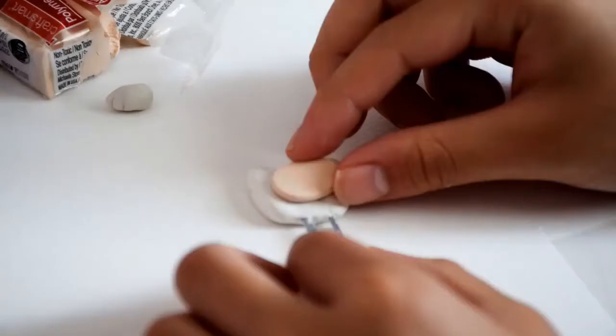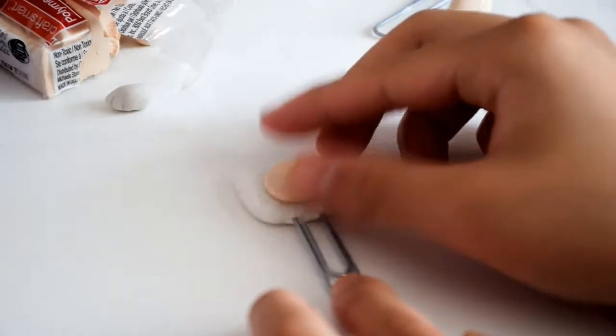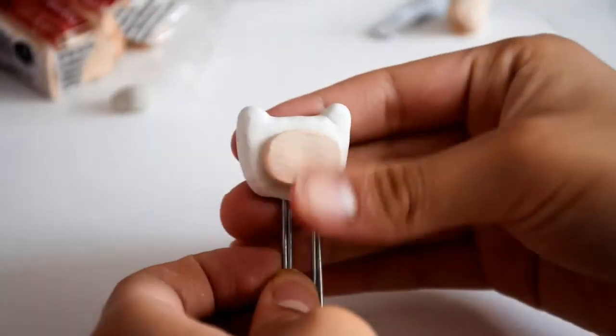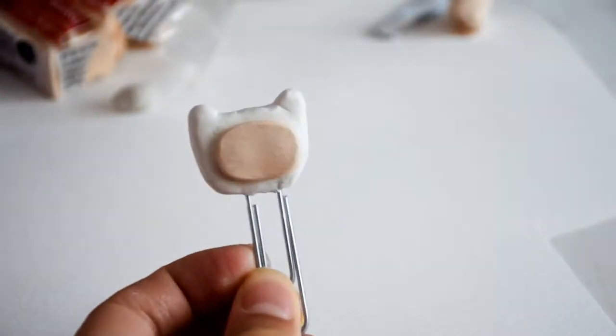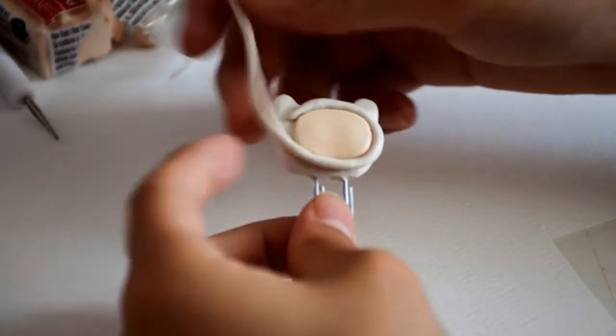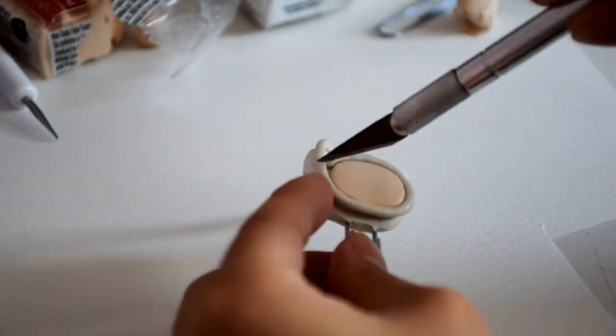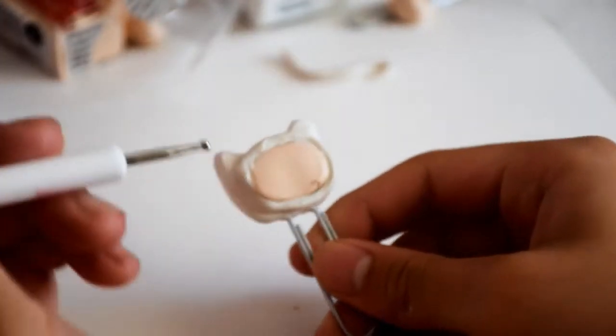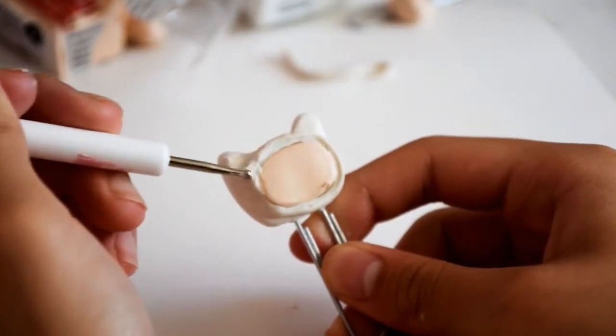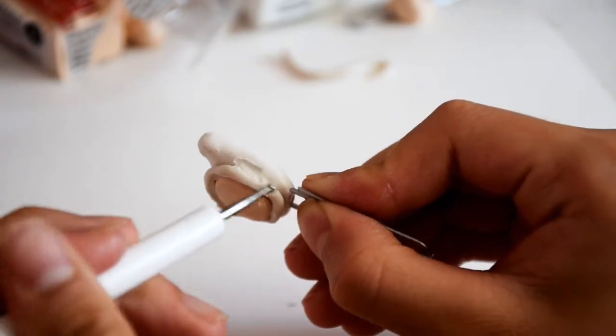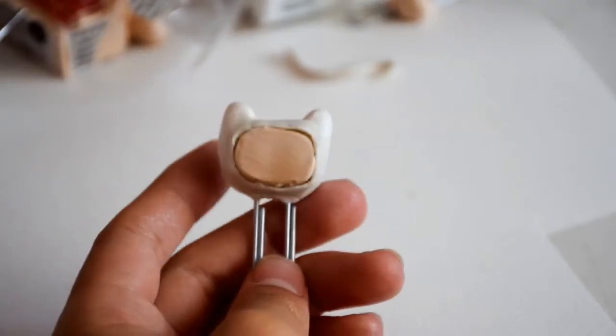So now I'm gonna make his face, and it's just a piece of beige polymer clay. And now I'm wrapping a snake around his head. This is optional, I just like it because it gives more of a 3D feel to him. And I'm just blending the piece of snake around his head with his mask.